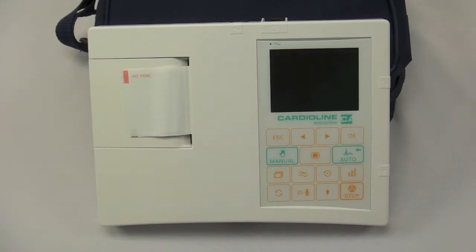The AR600 VIEW is also available with a Bluetooth option that comes with a CardioLine Cube software suite. The Cube software suite allows you to connect to a computer over Bluetooth wirelessly and view the waveforms in real time on your computer screen as you operate the machine. Or you can simply test throughout the day and then transfer completed tests over to the PC via Bluetooth in either single or multiple quantities.